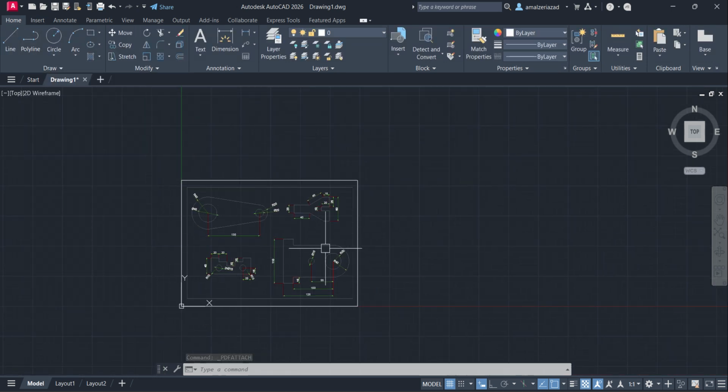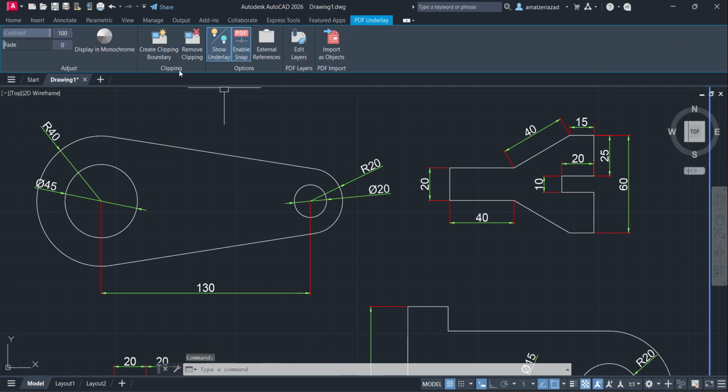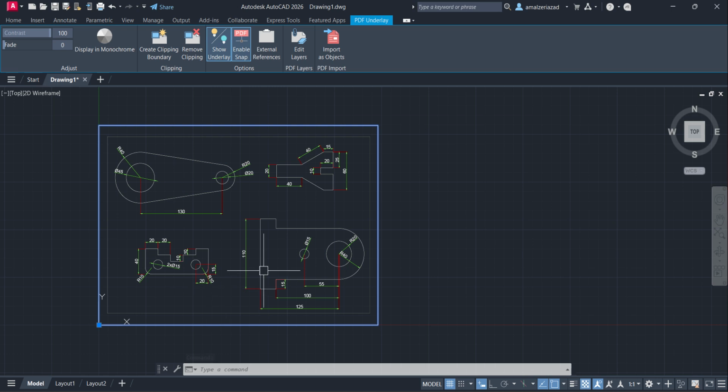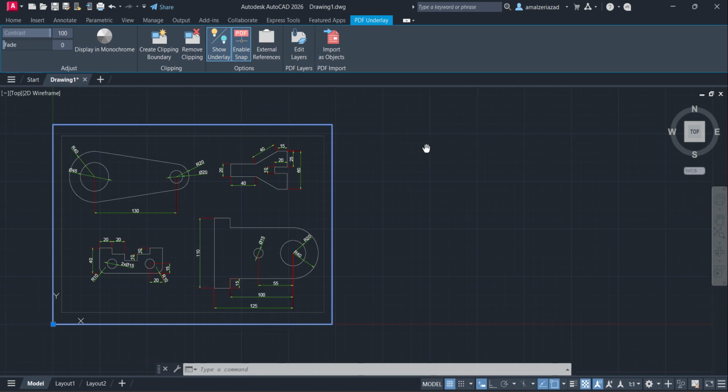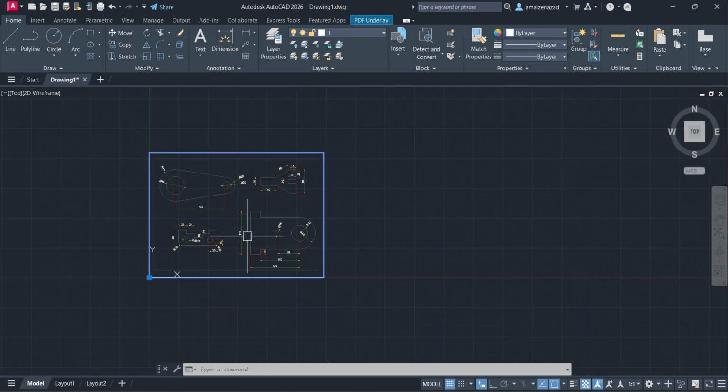As of now, I already did this particular drawing in AutoCAD itself, so you might feel like the drawing is already done. But this is just the PDF. You can see only the external reference is opening, so these are not the actual drawings. It's a drawing that came along with the PDF. If I zoom out, it shows a somewhat faded color. That is the reason.